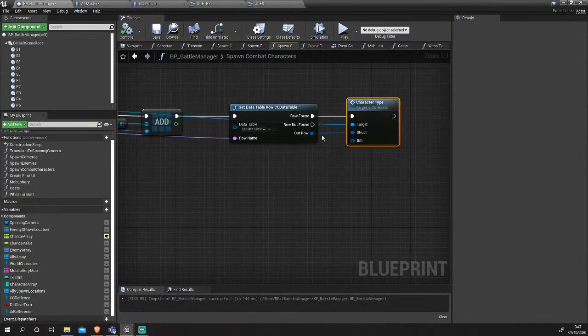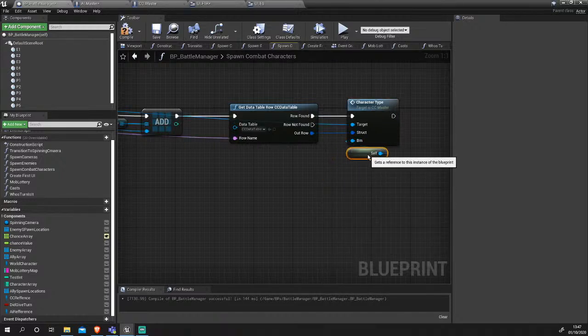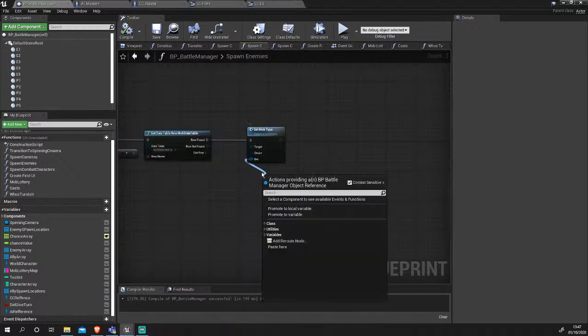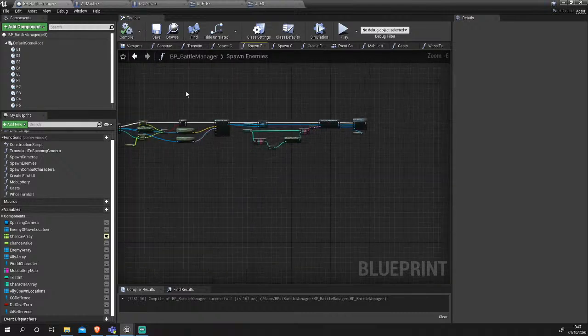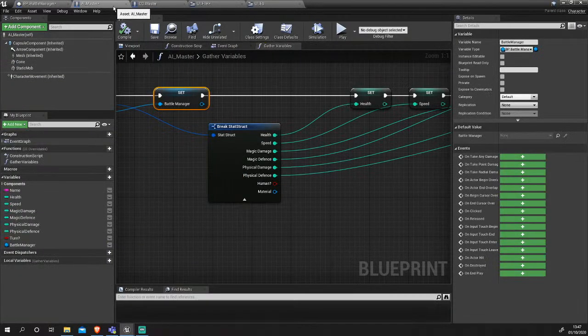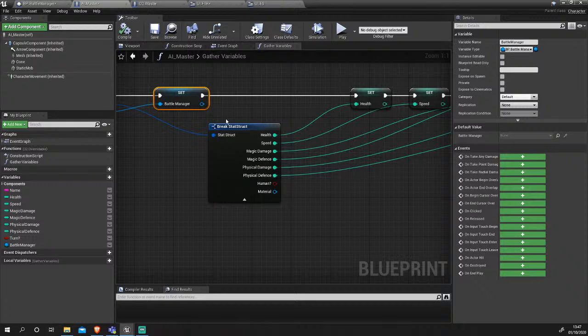So then when we have the battle manager, spawn enemies self, compile. So now everybody has access to the battle manager.